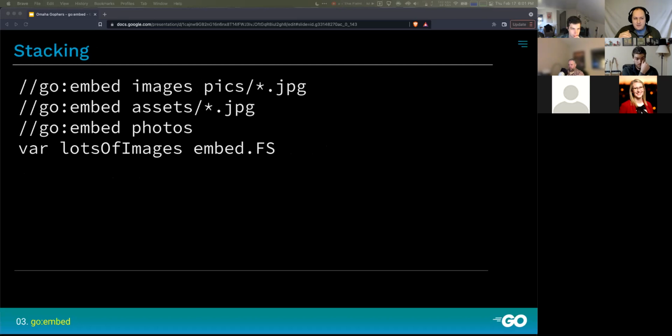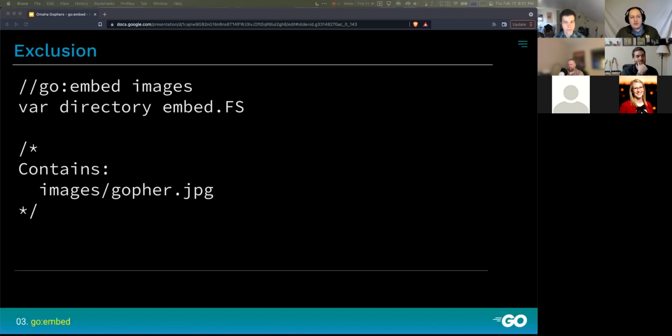You can stack them. I don't think that's the correct word, but that's the word I use. So if you have directories one after another, they kind of collapse down onto the variable declaration underneath them. It's just a way to make it more readable, because if all four of those were on one line, it would be really long and kind of annoying.